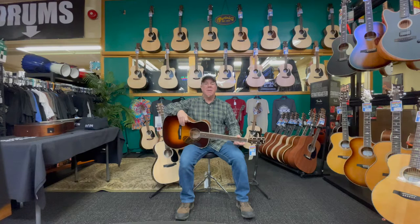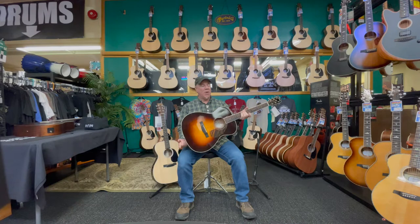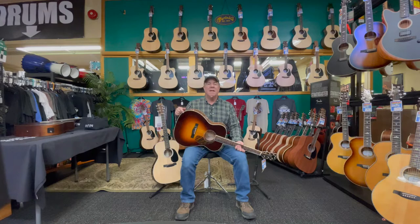Today we're going to do a comparison, something a little bit different. We're going to compare the Fender PO-220E, which is an all-solid guitar, with a solid spruce top and solid mahogany back and sides. It's an orchestra model, is what Fender's calling it, and it's a similar size to a 00, which is what we're going to be comparing it to, a 00-13E, which has a solid spruce top and laminate rosewood back and sides.